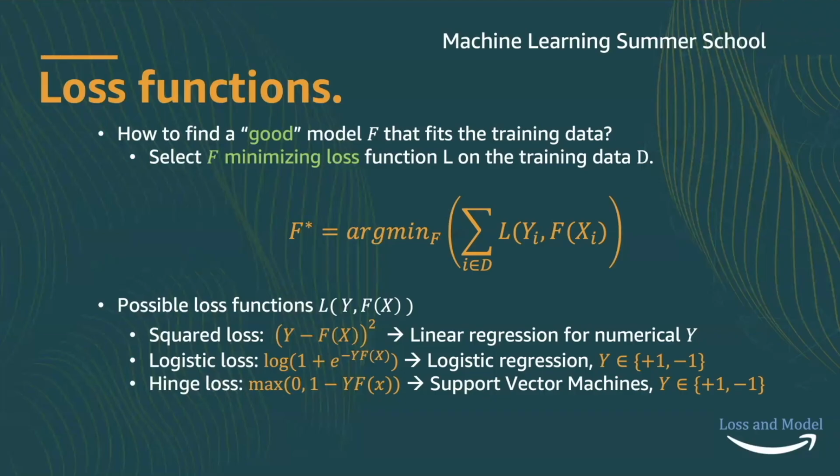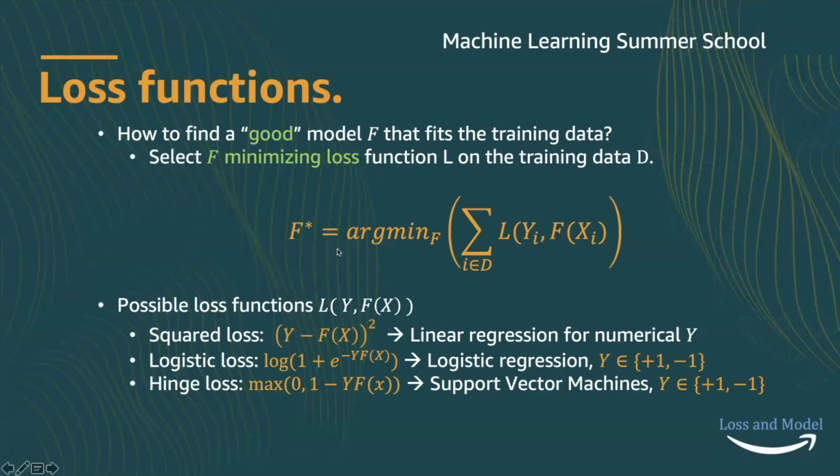That is because it does not have certain properties that make certain functions easy to optimize. So we have approximations like the logistic loss or the hinge loss, and these give us different models. But the key point here is that you have the function f, which is a mapping from x to y, and you correspondingly also have a loss that will tell you how good or bad the function is on a given data set D. And what we are doing here is computing this loss on each of the samples and summing it up on the training data D.